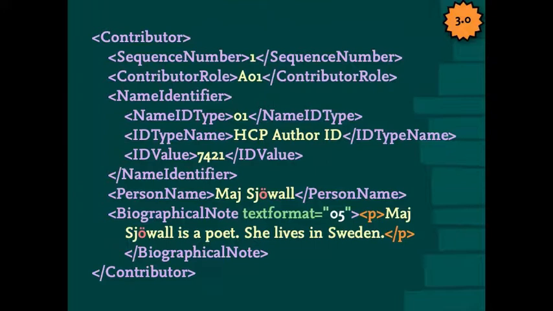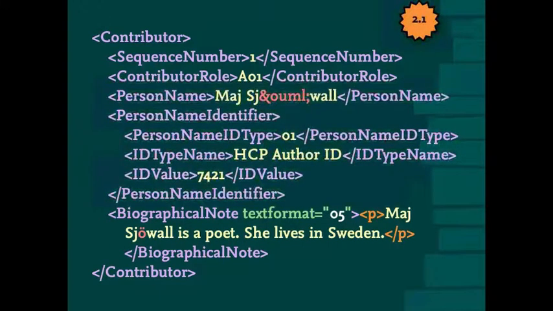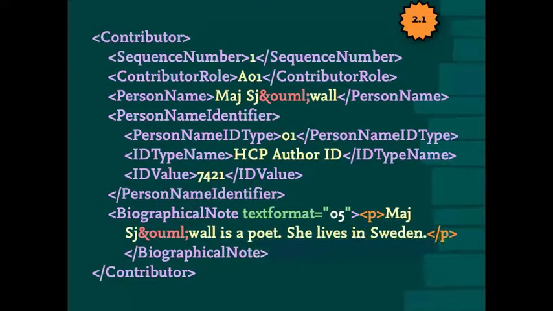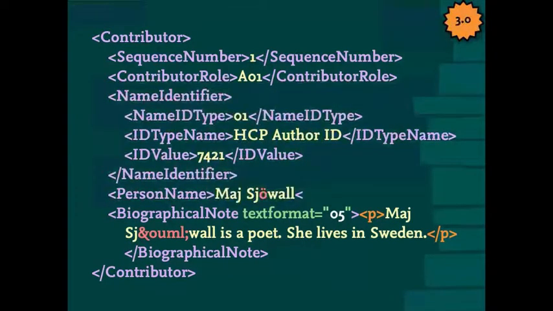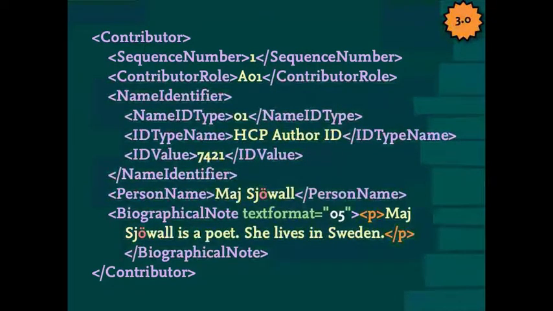If you can see on screen now the ONIX 2.1, you'll notice an element in the middle called Person Name Identifier. It's a composite that holds, in this case, a proprietary number, a proprietary identifier for this author. In ONIX 3, person name identifier becomes just name identifier. It's kind of trivial. All we've done is change the name. The reason we've done that is that we realized that these identifiers can apply not just to people, but also to corporate authors. So change the name of the tag to reflect that.